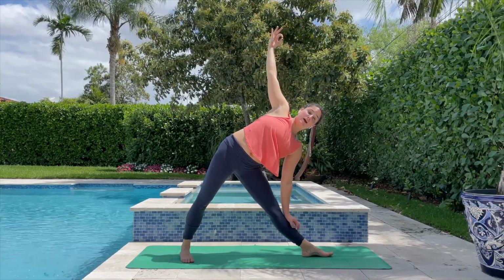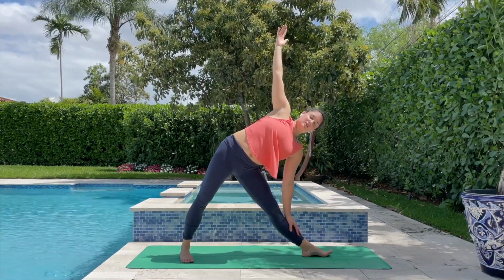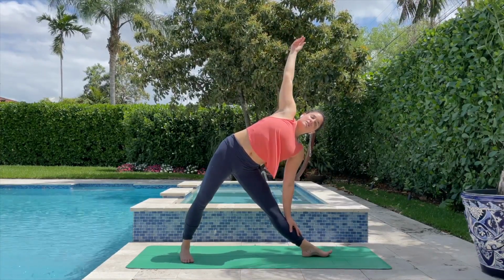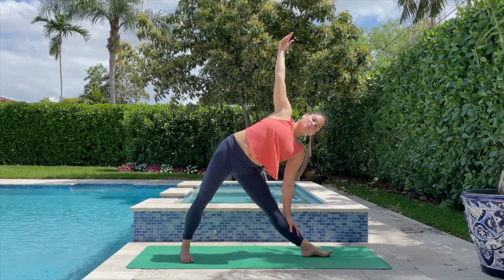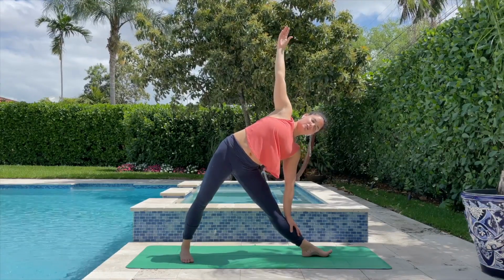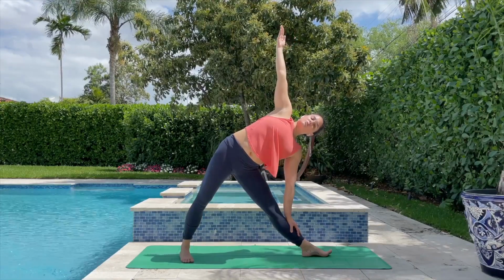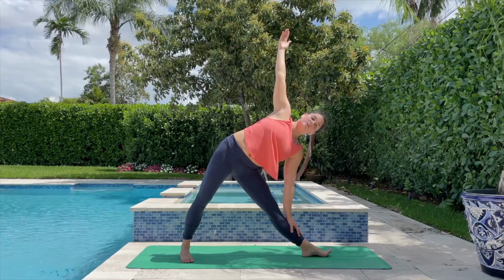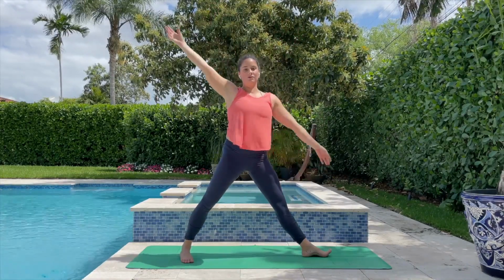This is hard, it's super active. But you can relax in some places. You can relax in the face. You can relax in the torso a little bit. Keep the foundation and the strength through the legs so that you can relax through the torso a little bit. Gazing up towards the right fingers. Just take one more breath. Smooth, steady breathing. On your next inhale, pressing down to come up.